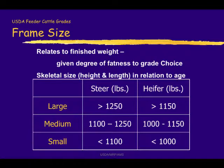On the other hand, consider many of the programs we have here in Virginia where those cattle are grazed to 8, 9, or sometimes even up to 1,000 pounds. Those cattle are going to finish a little bit heavier than their genetic frame size may be because they're extending that life cycle. If they don't go on feed till 1,000 pounds, they're still going to put on 300 to 400 pounds in the feedlot. Automatically, you would think of them as large, even though we still like to describe them as medium-type cattle. Even though technically they may make the large frame grade, realistically, if they had been handled under normal conditions of going on feed at 750, they would have been that medium frame cattle. So there you have your different estimated finishing weights for steers and heifers.